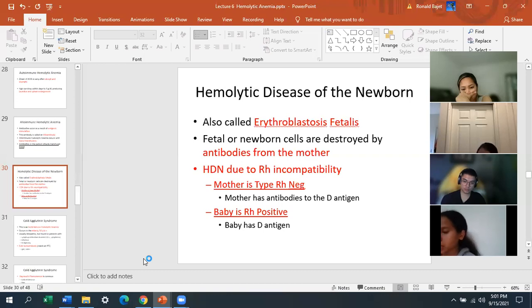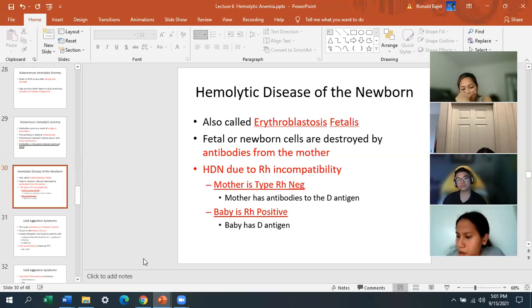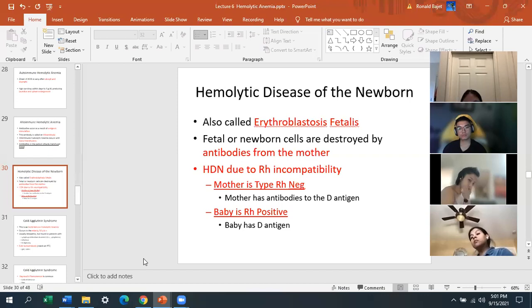Okay, so what'll happen is, and it's possible, I mean, just because the mother's Rh negative doesn't mean that she can only marry Rh negative husbands. Well, that's not true. So she marries an Rh positive husband, and so the baby's going to be Rh positive. What they do is they give the mother what's called RhoGAM. Have any of you guys ever heard of RhoGAM before? RhoGAM is something that they give to Rh negative mothers. And what it does, it fakes out the mother into not making her own antibodies against the baby. So if the mother's Rh negative and they know that the father is Rh positive, they're going to give RhoGAM, which is artificial anti-D.